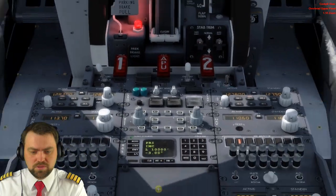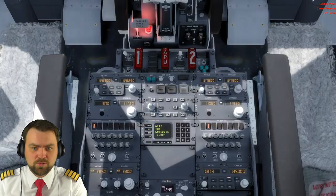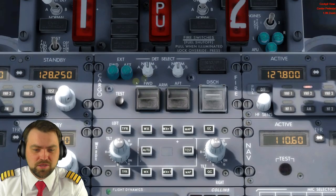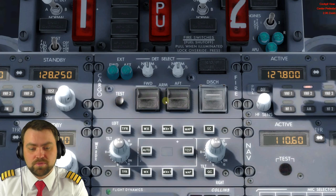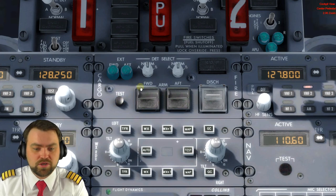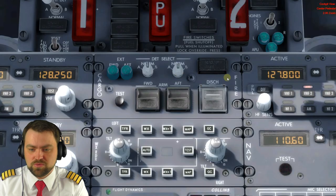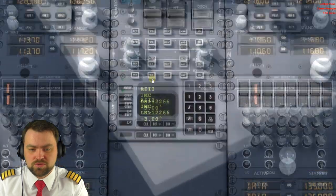So then we'll go to pedestal. My English is not really good, my friend, sorry about it. Here just check the fire extinguisher system and the cargo compartments, so we just simulate the fire, you check the squibs, and that's all that you need to know.